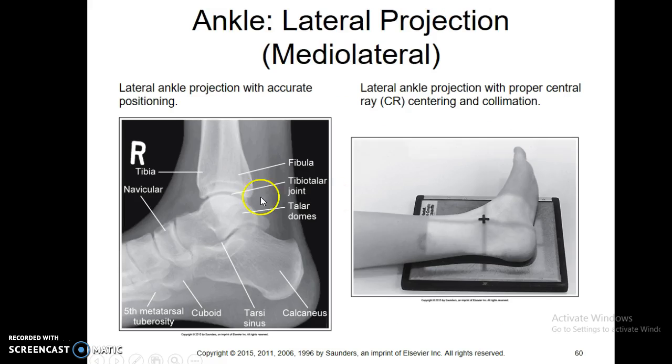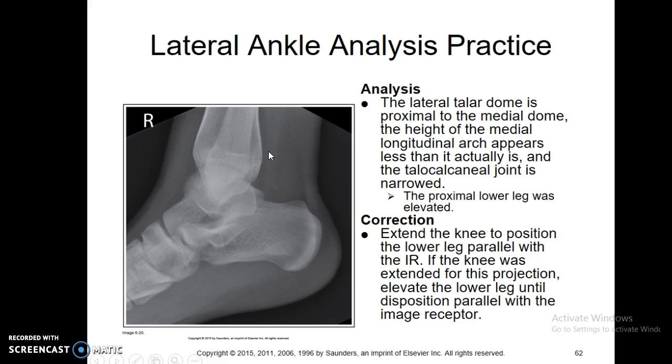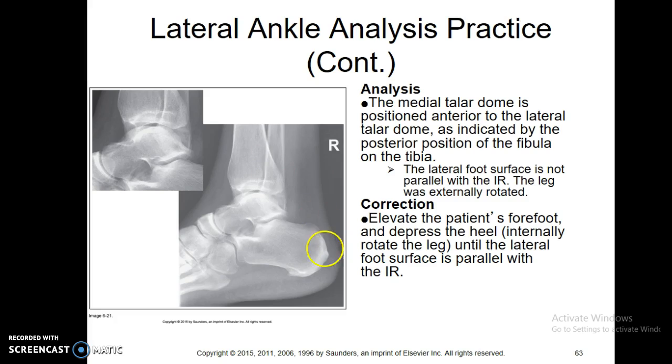Lateral should be straight on. Just notice where the tib fib are aligned. It should be, I would say, in the back half to third of the tibia when you're looking at it from a lateral view. Maybe I have a couple examples of that. Correction there. This one is too far extended down. So if you look at it right here, it's too far down.